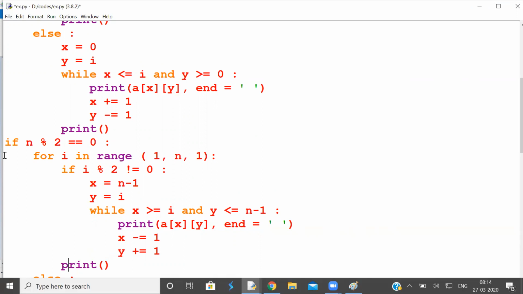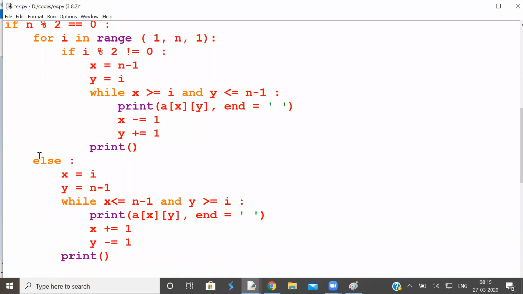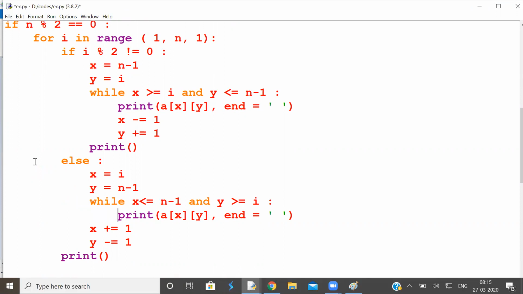So taken care. This is part of the statement. While is inside if, print and x and y are inside, print after the while statement. Okay, so let us run it.